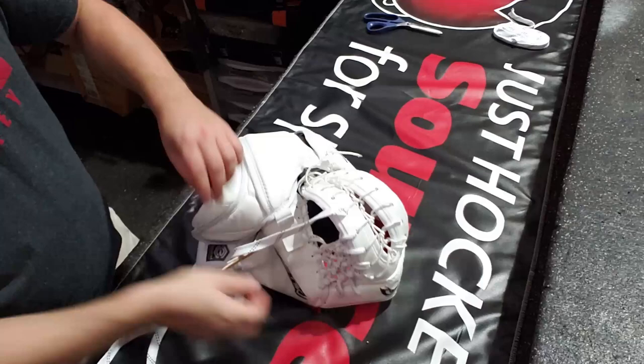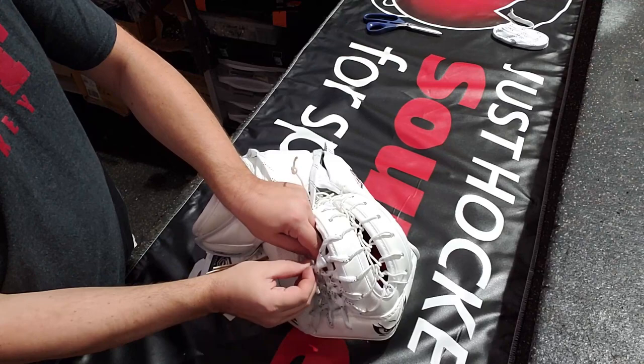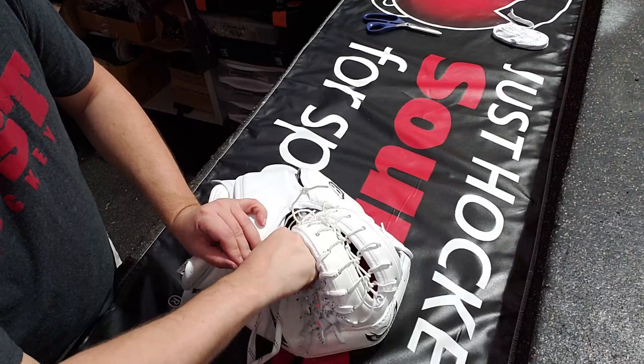One thing you do probably want to check for is that as you're going, you want to make sure that your lace isn't twisting. If the lace is going through fairly flat and straight, it'll just look a little bit better, and it actually gives it a little more of a pullback. The twisted lace has a little bit of tension on it, so sometimes it makes things a little less even.